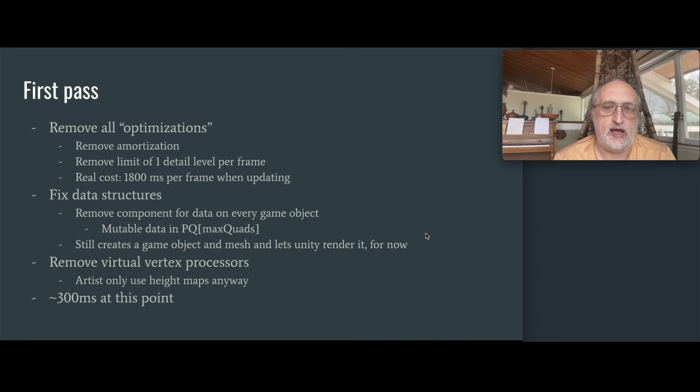And then I took out that vertex processing virtual function. It turned out the artists were just interested in using a bunch of height map operators on a ton of very high-res height maps. And so I just wrote that as a single function that would get passed a list of vertices and run that function. At this point, I haven't threaded it or anything like that. It's 300 milliseconds. It's already significantly faster than it was just by changing a little bit of data.